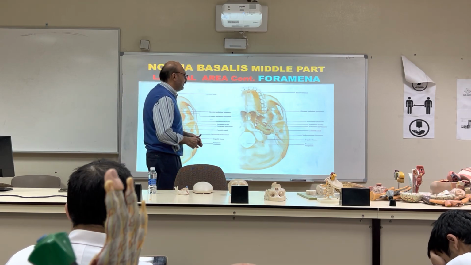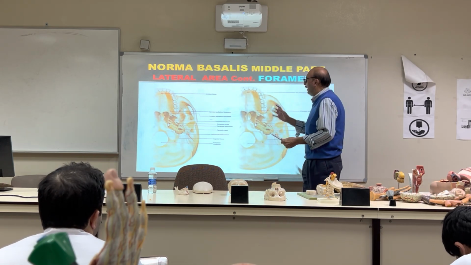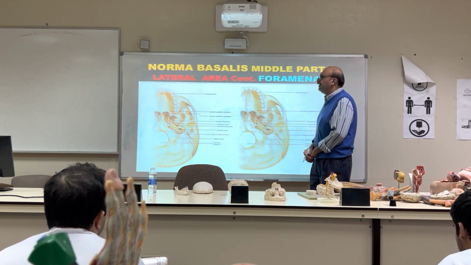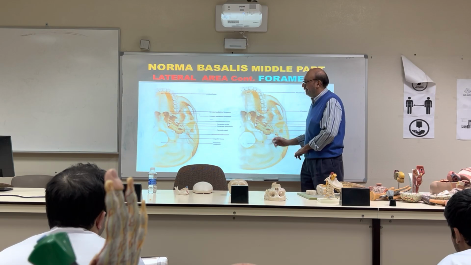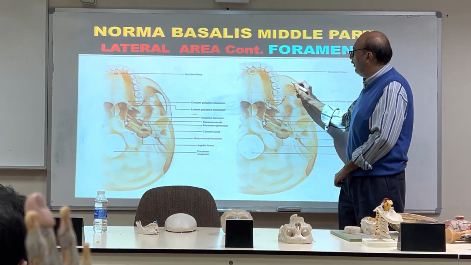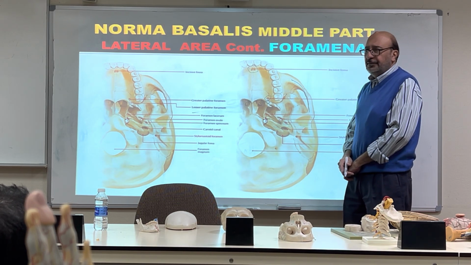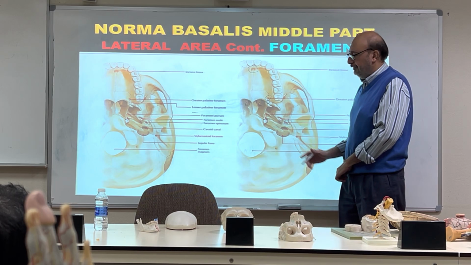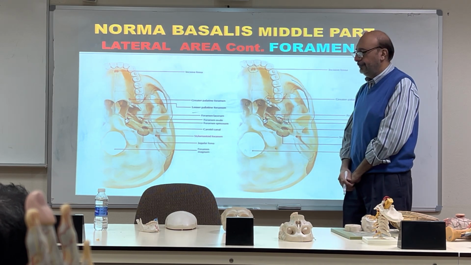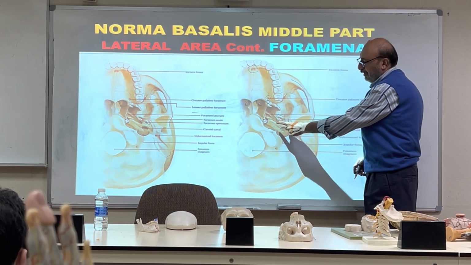Yes, this is a sort of revision slide, and you can see a lot of structures here. Almost whatever I have said, you can revise here now on the base. So here is the incisive foramen, greater palatine, lesser palatine, choana, back of the nose, zygomatic arch. Okay, then the smallest, spinosum, ovale. On the medial side, lacerum. After that, carotid canal. You cannot see through the carotid canal here in this good picture.